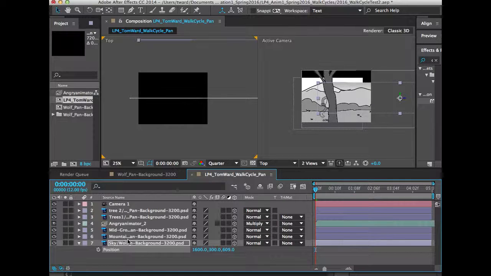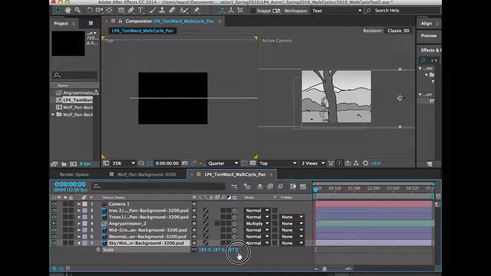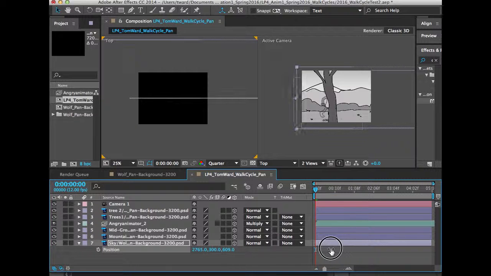So with that sky selected, I'm going to hit S for scale, and I'm going to scale this upward, and then I'll go back to P for position, and I'll move it over this way a little bit just to make sure I have enough on the right hand side. I know I don't need any more on the left, so I'm going to move it as far to the left. I could scale it just a little more, just make sure it doesn't cheat out on me. So something like that. Pretty good. Hit back to P. Move it over.